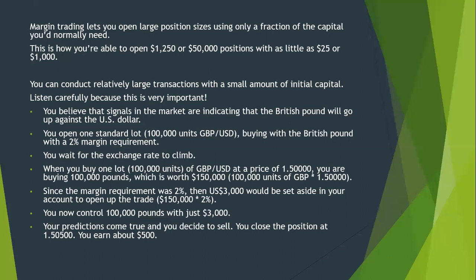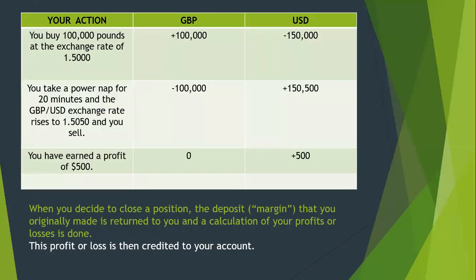We believe that the signals in the market are indicating the British pound will go up. So in order to place a trade, you need to understand very, very carefully where the direction of the market is heading. So we have a lot of explanation here. I will send the PDF to the Telegram channel, so you'll have time to refer to it.